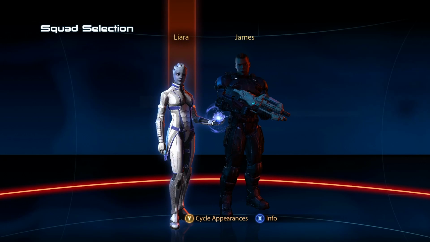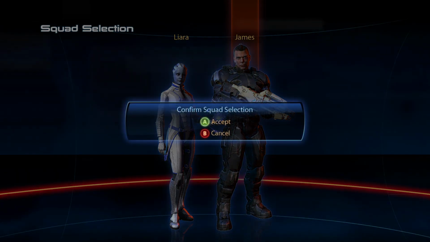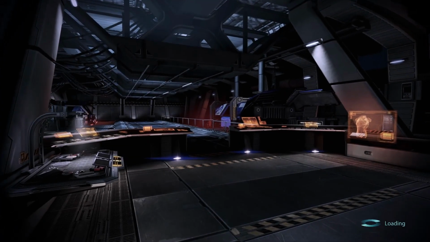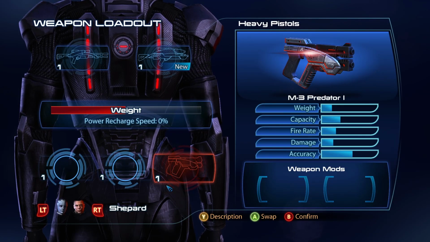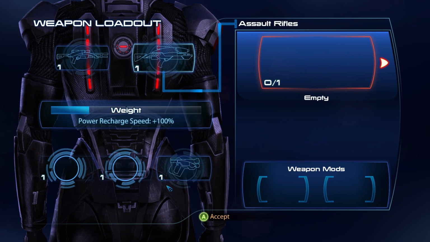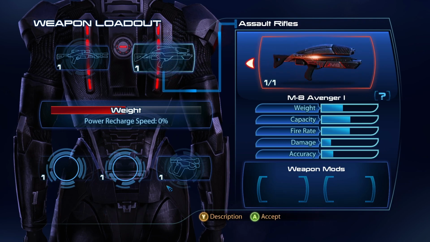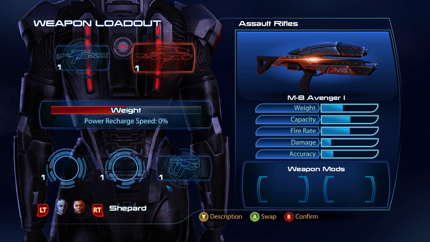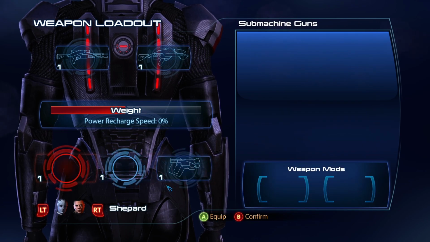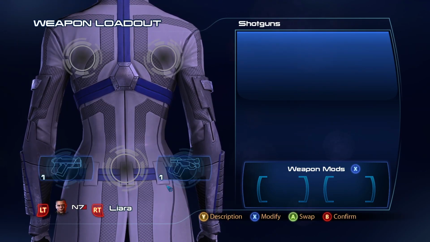Okay, Liara and James, I guess I'm taking you. Well, I'll have to take Liara. We'll take James as well, I suppose. Let's sort out our gear. Okay, I think good with... Oh, on you. Mods? Alright. Fair enough. Oh no, I've not installed them, I guess. Alright, everyone's all good. Let's just go with that.